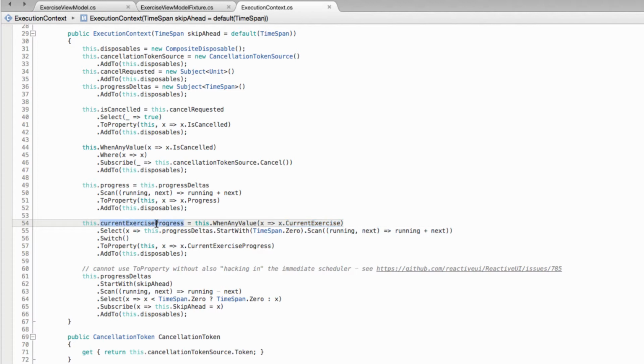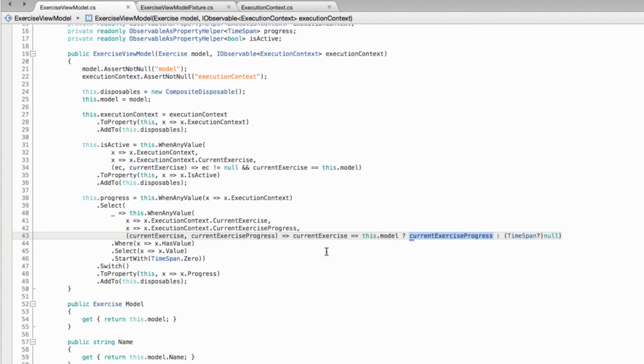So you wouldn't expect this to change until this changes, which is indeed the case, but for whatever reason this was being called with the previous current exercise and the new current exercise progress, which was 0. So this was still matching, and therefore it was setting the current exercise progress to 0 for this exercise, even though it shouldn't have been.